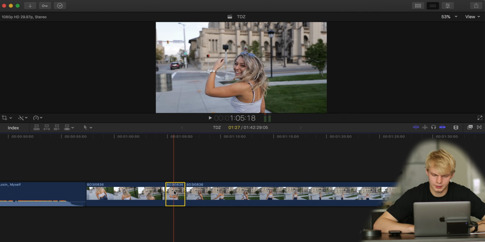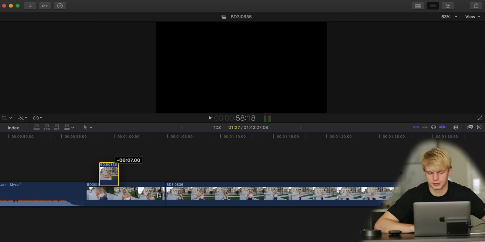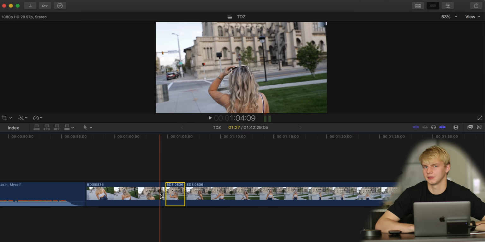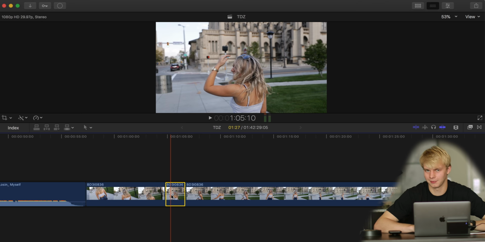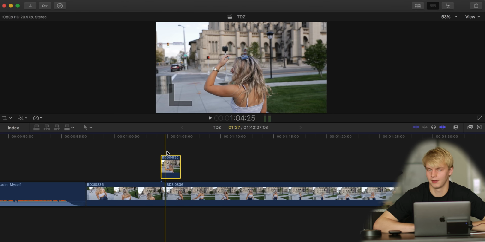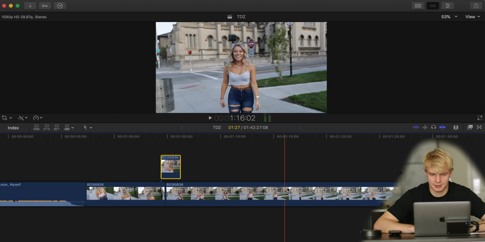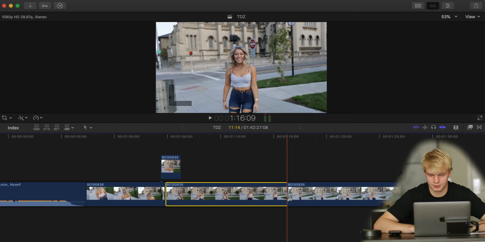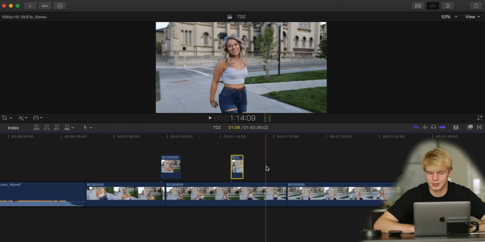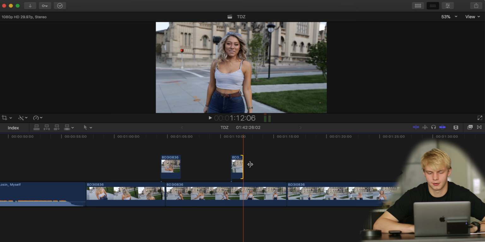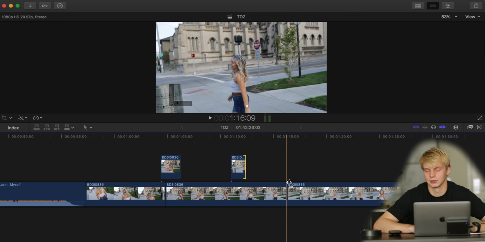So I want this. Now I could just take it and bring it right over to my timeline and just call it a day. But I don't necessarily feel a connection with this clip at the moment in time. So what I'm gonna do is I'm just gonna take it and drag it above. Okay, now we're just gonna keep going. This little jump's cool. I wanna be pretty conservative with this because I can always go back and stretch it later, which is really cool.